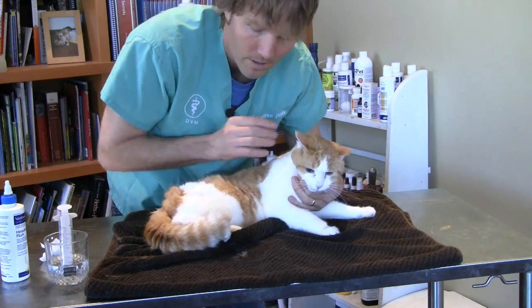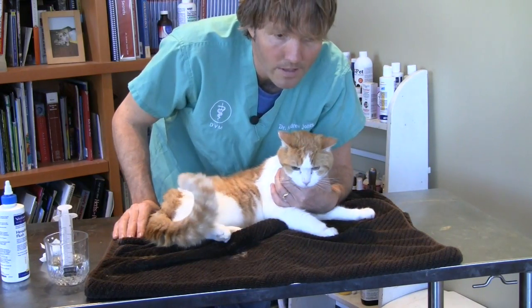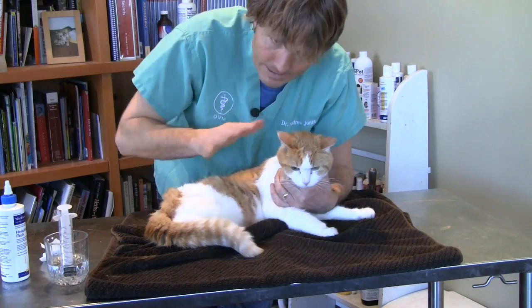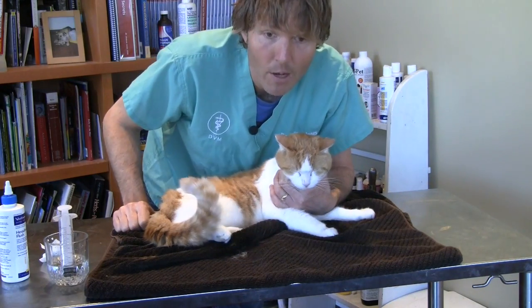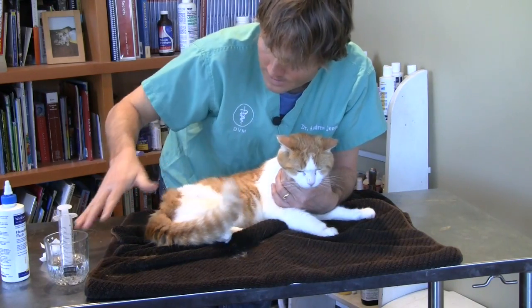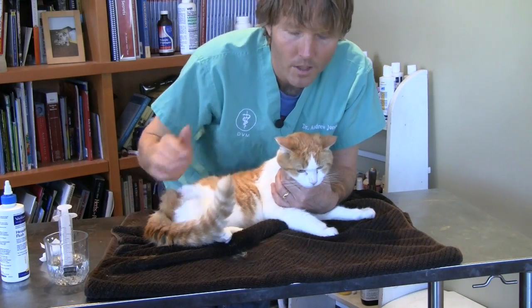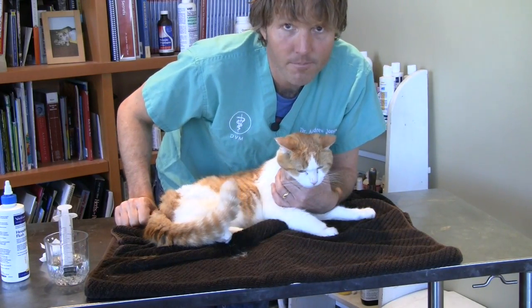There you go, Cleo. And in terms of treating it and flushing it, you want to at least be doing that twice a day, and a minimum of 3 to 5 days. You want that wound to stay open for a minimum of 5 days. So along with this twice daily flushing, really working on keeping that wound open, following up with the homeopathics.